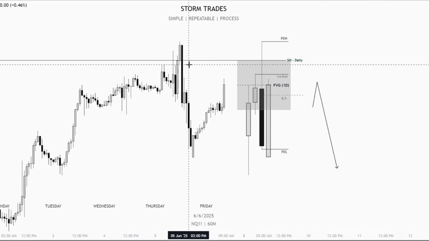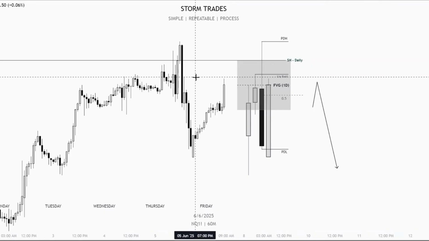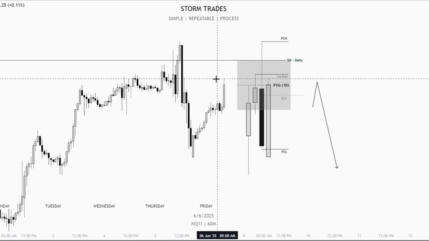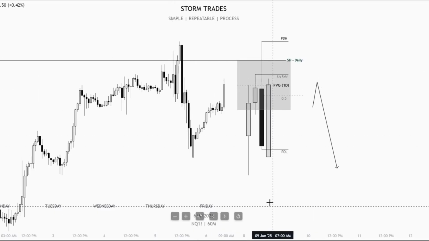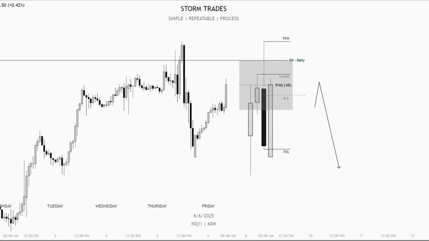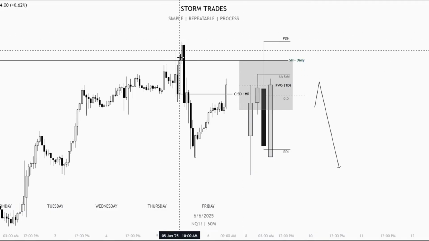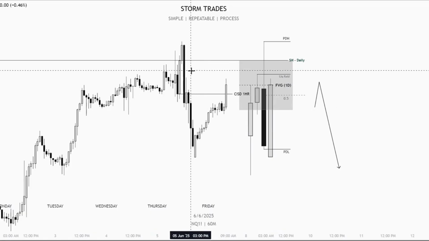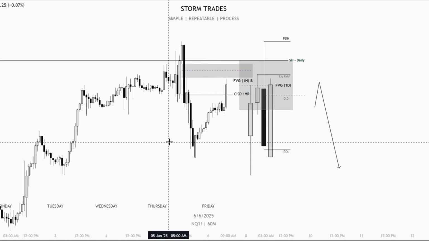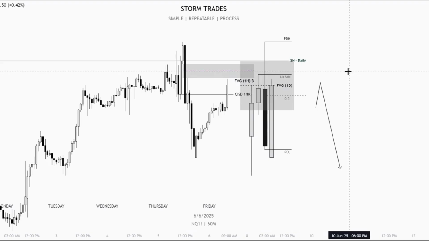And we will always have a fair value gap where we get displacement, right? It's sort of like the definition of displacement is price being offered only on one side of the market. So right away, I can see here that after we took the swing high, we crashed back down through here. We made displacement, and we created a bearish hourly fair value gap up here.